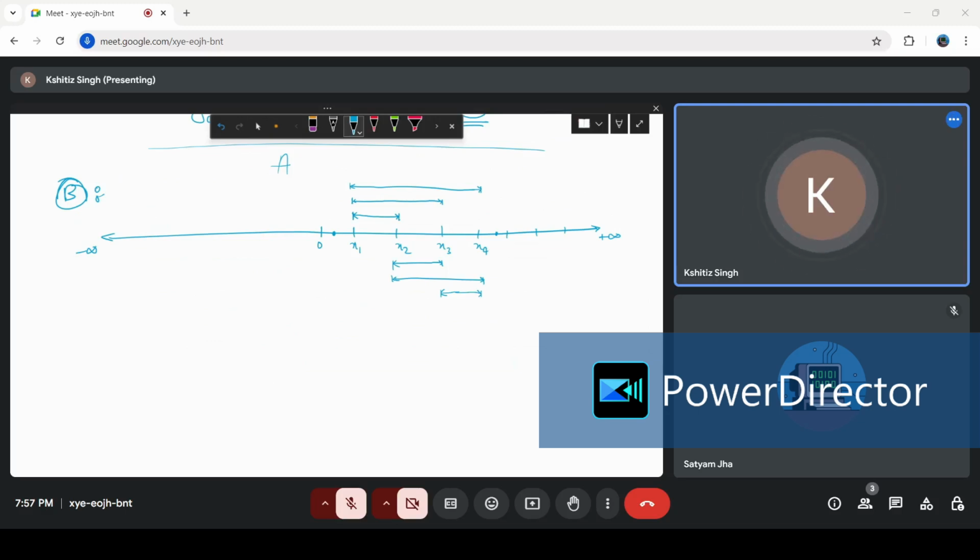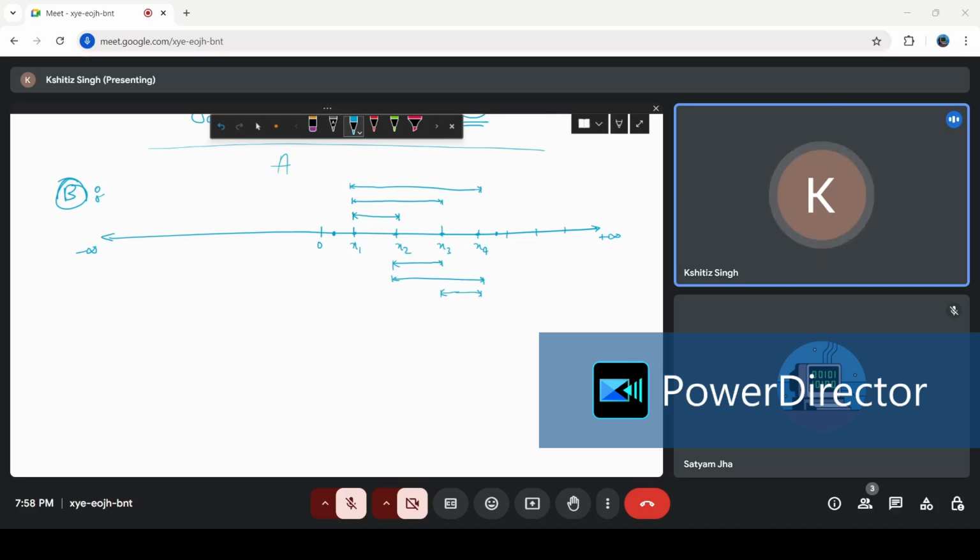Now let's consider the points that are given in the array. Let's say that is x1, x2, x3, x4. So we need to check how many segments these points will be contained in. If you remember from permutation and combination, then you would get it easily.